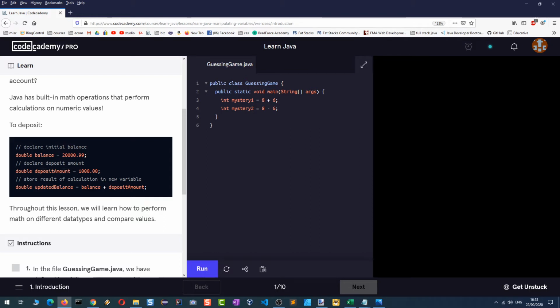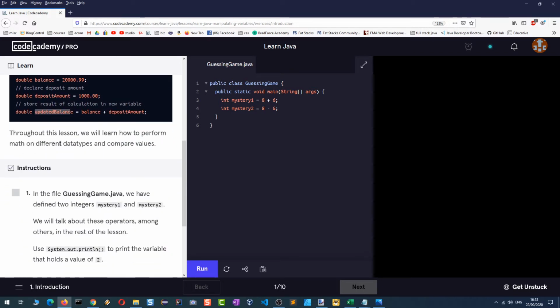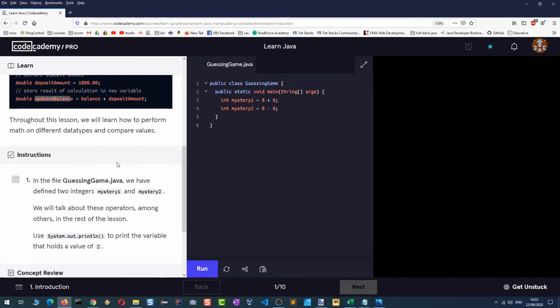To update the balance, we add the initial balance and the deposited amount, and we get the updated balance. Throughout this lesson, we will learn how to perform math on different data types and compare values.